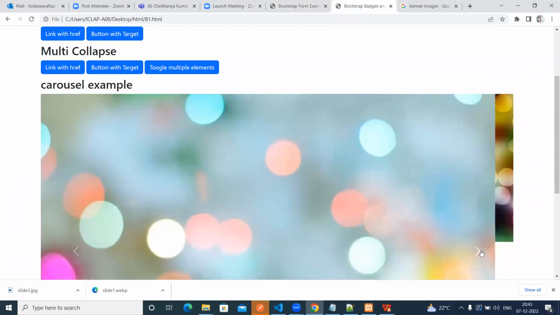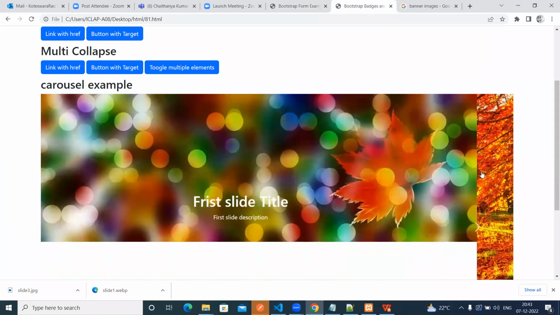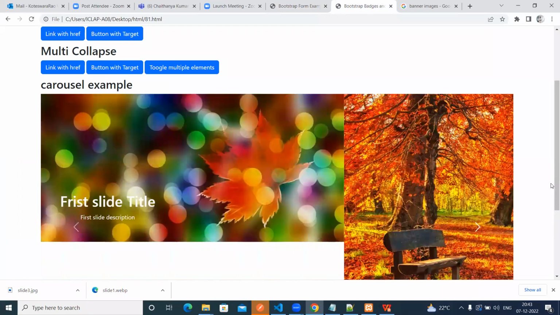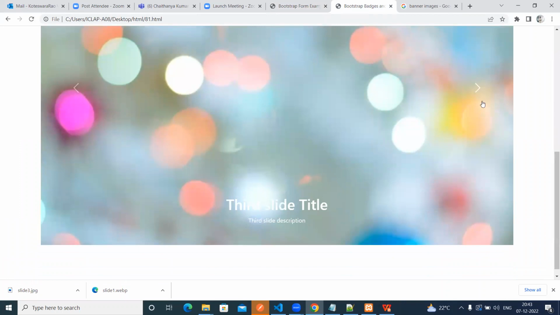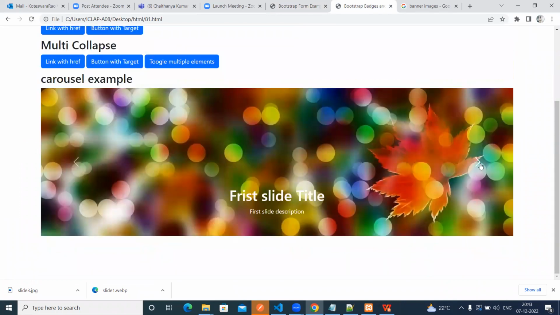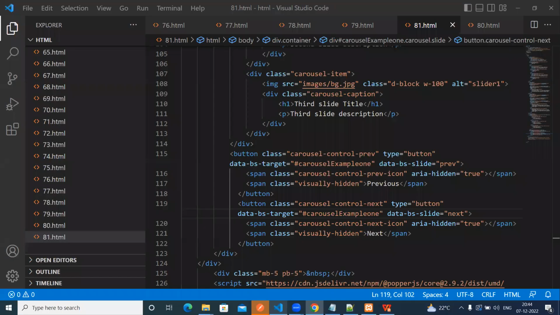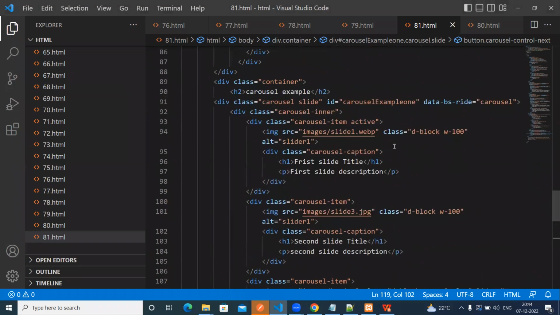Okay. If you can give the equal images, then it will appear. So basically these next and previous icons will appear in the middle. So then we can use the same image, so then you are able to see the icons clearly. Then we can use the slide one WebP for all.